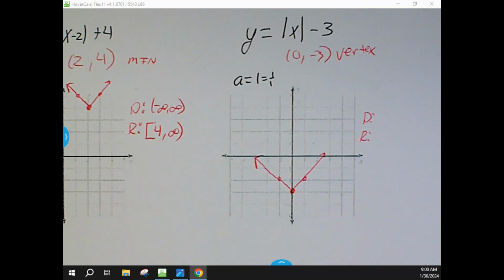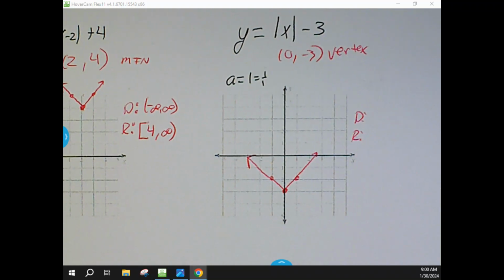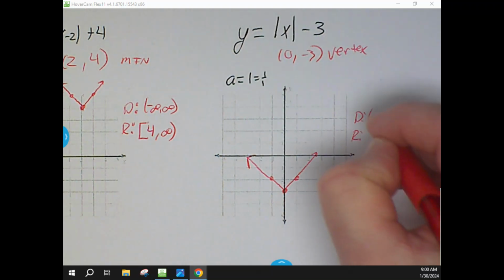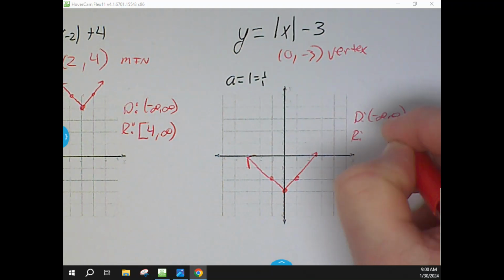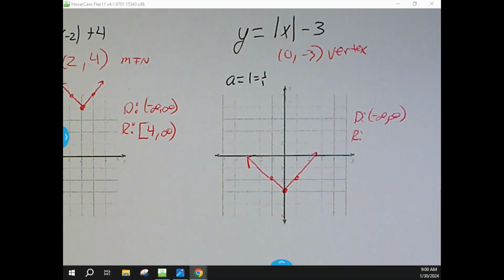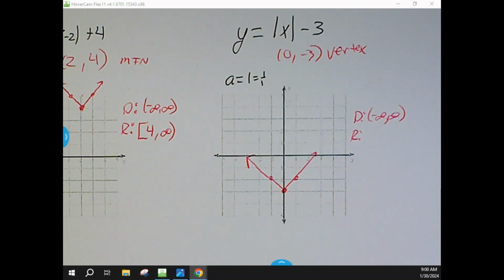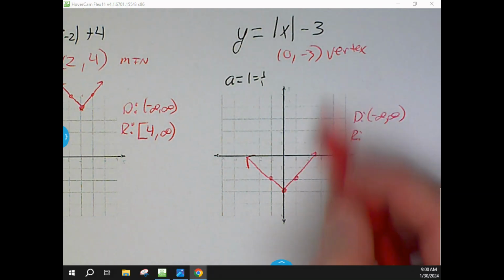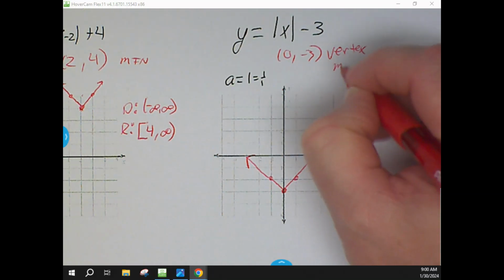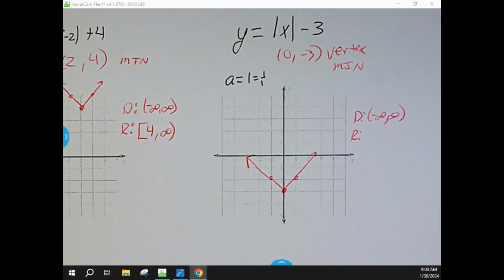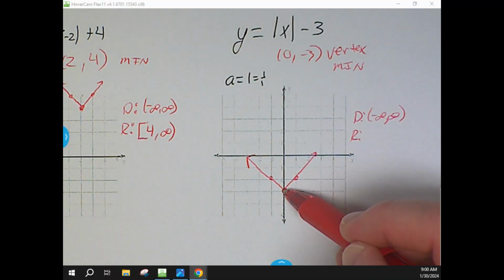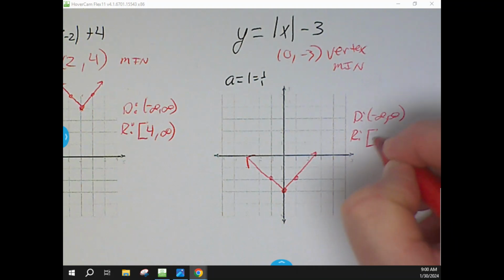All right, domain and range. And a lot of times on this one, they may not even ask you about the domain because after you do enough of these, you'll realize real quick the domain's always negative infinity to infinity. That part's not going to change, so they probably won't even ask you for domain in a lot of these questions. The range, again, is the only thing that's going to change. So in this case, the vertex is at the bottom, so that means that would be a minimum point. So if that's a minimum, that y value is the lowest value we get, so that's negative 3 to infinity. There you go.